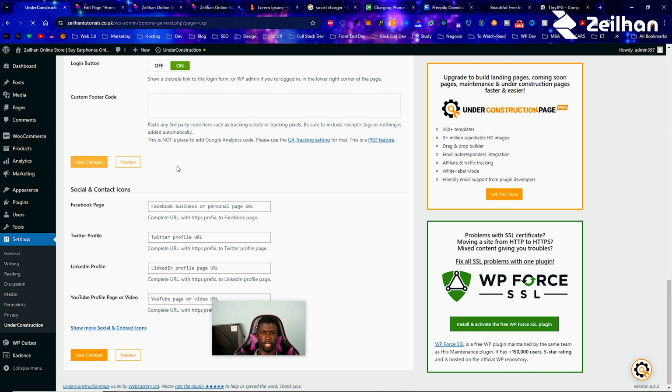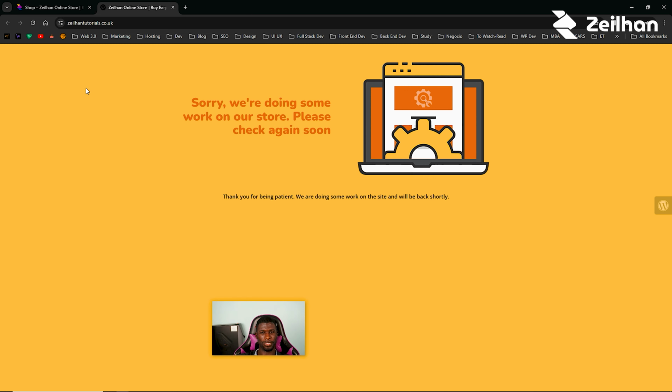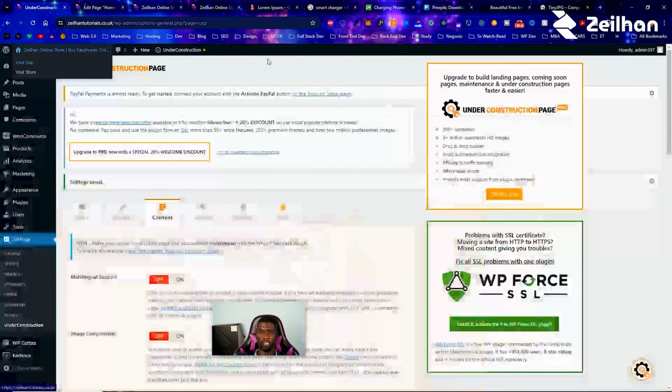And here's where it gets beautiful. So yet again, we're going to go visit site, open link as incognito. And when you look at that, it's not being shown. So if you want it to be shown, really very easy, you just go to under construction and you turn off, and then you can show. So when you're showing your friends and your family, you can do that. See, it works now. But once you're done showing them, until it's ready, you're going to want to activate under construction.